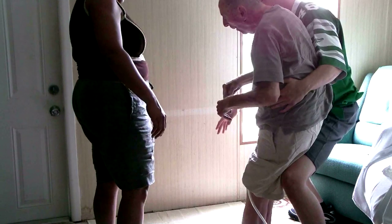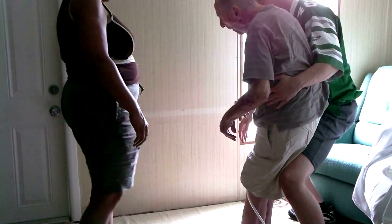I'm going to use my leg. Okay, ready? No, don't step. We're going to do chi right here. You're leaning against me. Okay? I got you. You're not going to fall. Okay, ready? So put your arms down. I'm going to do chi right here.